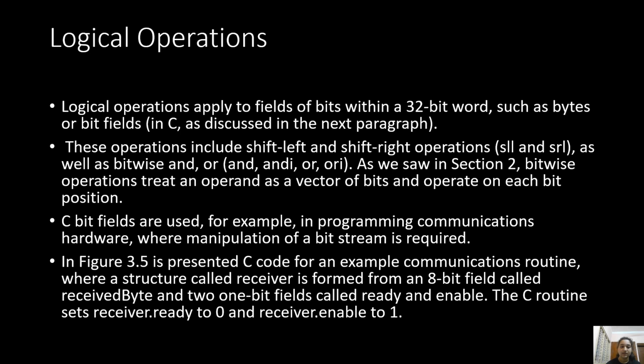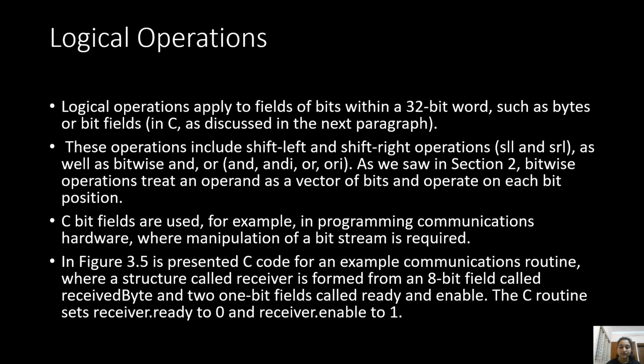Logical operations. Logical operations apply to the fields of bits within a 32-bit word, such as bytes or bit fields in C, as discussed in the next program. These operations include shift left and shift right, as well as bitwise AND and OR, in which ANDI and ORI are used. As we saw in section 2, bitwise operations treat an operand as a vector of bits and operate on each bit position. C bit fields are used, for example, in programming communication hardware where manipulation of a bit stream is required.